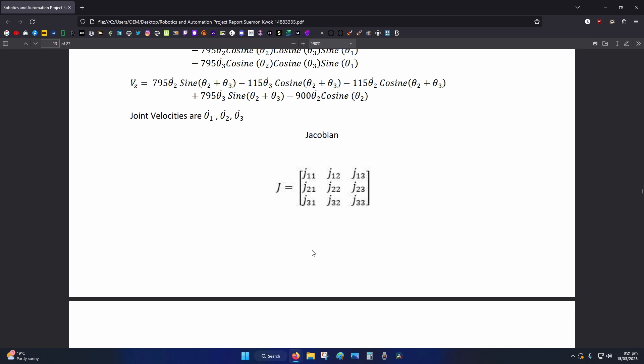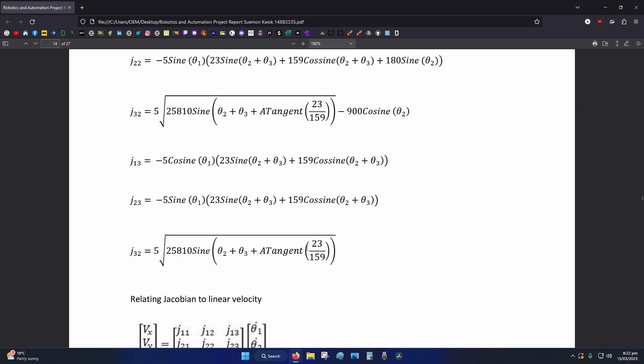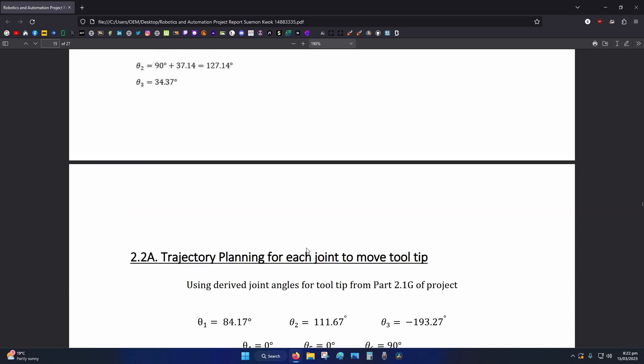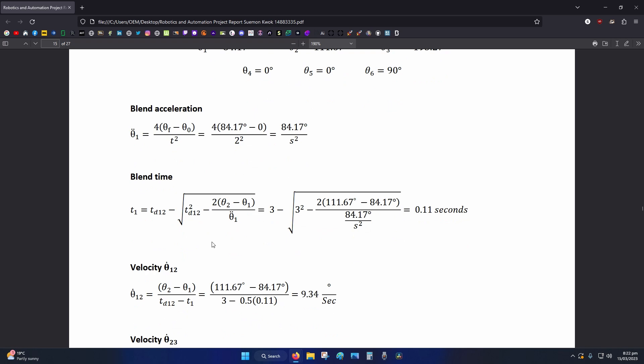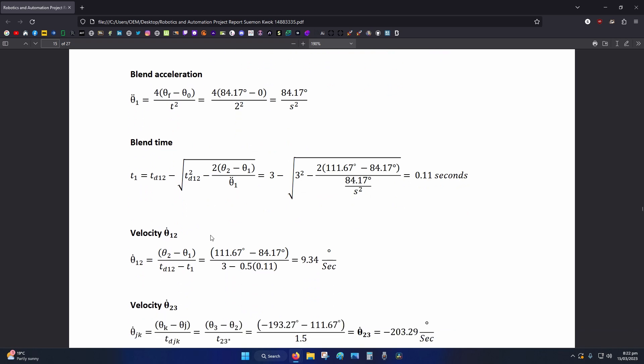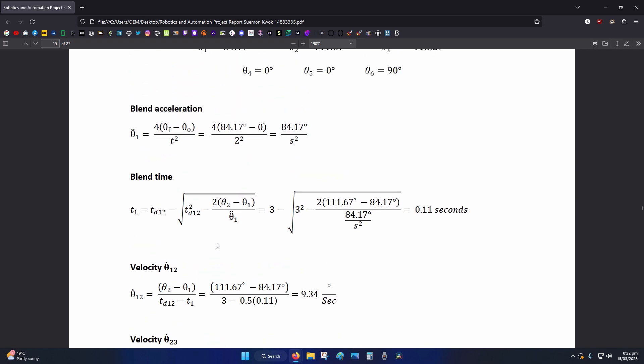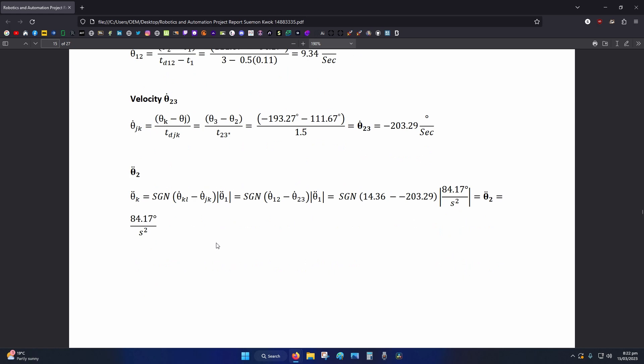Here's our jacobian, all that work just for that 3x3 matrix. The detriment is equal to 0. Trajectory planning. So using the 2.1g we're going to find angles. Again, it's been 4 years, I have no idea what this stuff is. I know velocity is a speed of some kind, blend time is sort of like the overlapping time of movements of the robotic arm, blend acceleration sort of like the change. It's like a shift of acceleration between the joints sort of. I could be totally wrong again 4 years totally forgot everything.